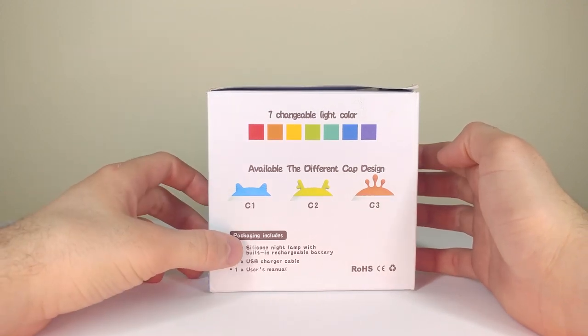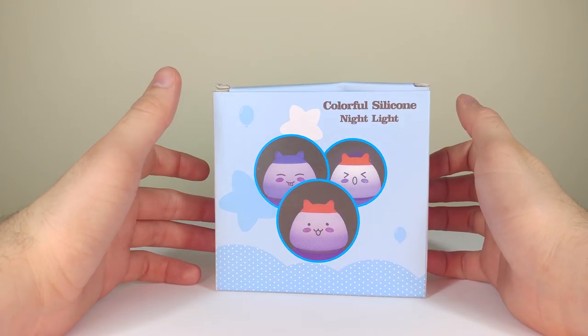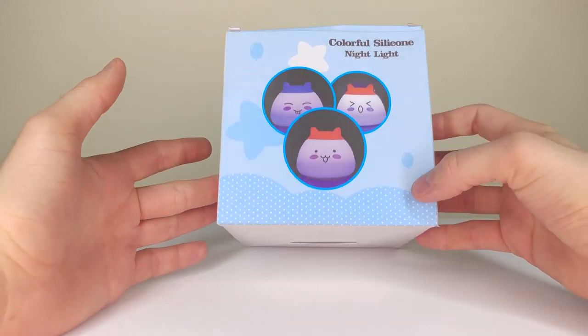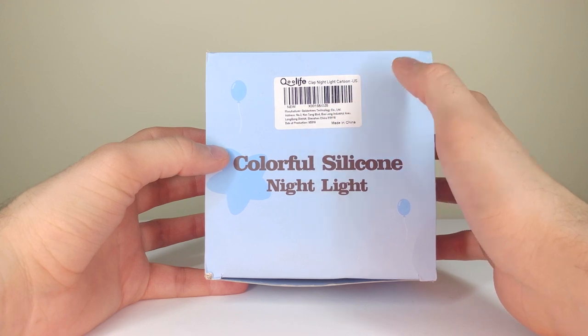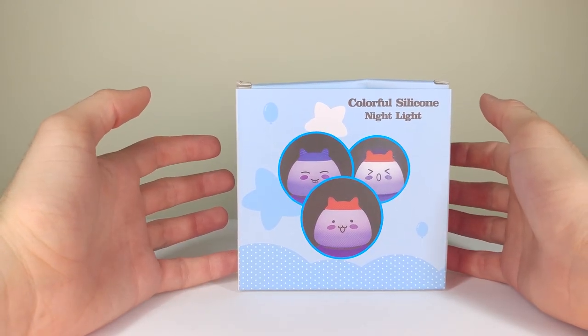The packaging includes a silicone night lamp with a built-in rechargeable battery, 1 USB cable charger, and then 1 user manual. And then this side looks just like the other. The bottom's blank. And then up here it says Clap Night Light Cartoon by Cool Life. Let's go ahead and open it up.